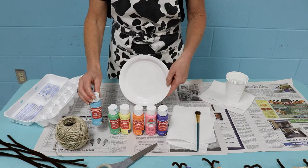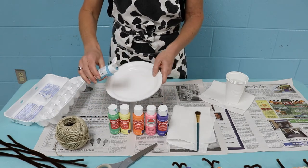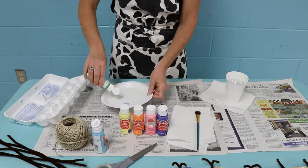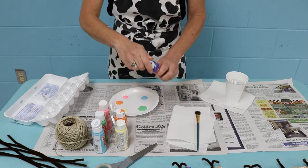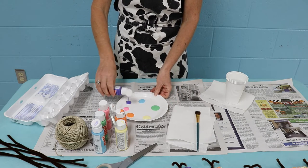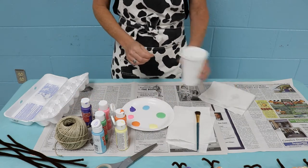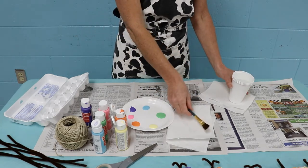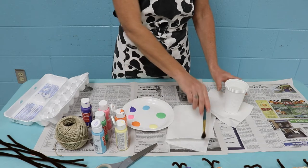So first thing I'm going to do is get my paint palette ready. And remember, a little bit of paint goes a long way, so you don't need a whole lot. And anytime you're working with paint, it's always good to have on an old t-shirt, a smock, because art can be messy. And I have my water cup ready so that I can rinse my brush. Paintbrush. I chose one a little bit broader tip today.